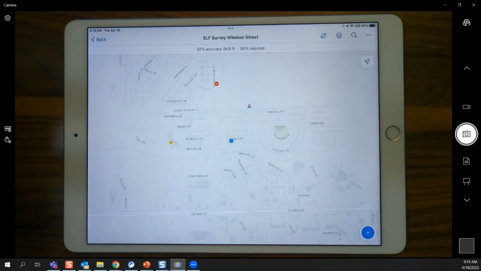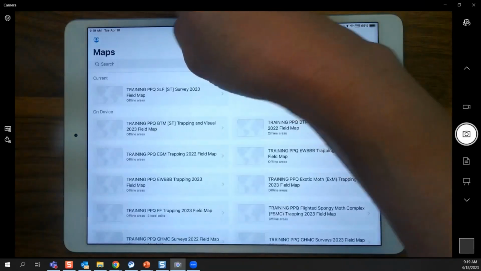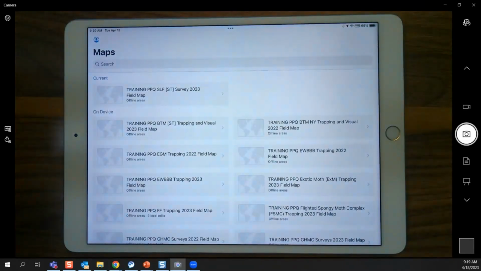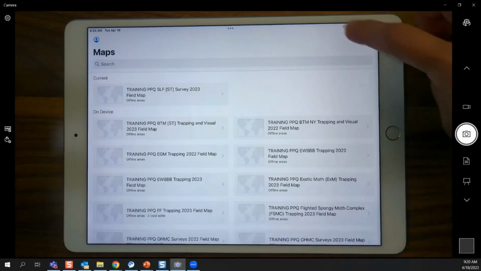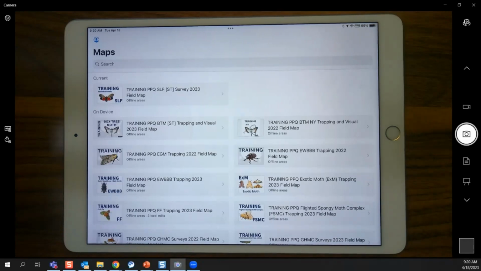And in fact, it pulled me all the way into the last map I was looking at. So I'm going to go back 2 times to that main map list. And you're probably already noticing all of these maps start with the word training. And it's still kind of loading. I've got a little loading bar here up at the top. I don't know if you see that, but our thumbnails, there we go, they popped in. Also, all of these thumbnail photos have the word training in them as well. So I can see right away, good, I'm in training maps.